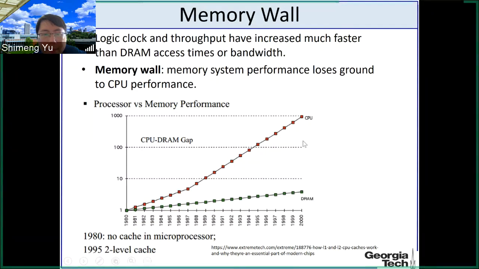computer architecture. The reason is that a CPU nowadays, because of parallel processing, has multiple cores. So the CPU's capability in terms of processing throughput is much larger than what you can get from the DRAM through the data bus, because the data bus width is limited, and therefore you cannot get the data efficiently. The CPU has to wait for the data to transfer from the DRAM. Therefore, there is a memory wall problem, like there's a wall between the processor and the DRAM.